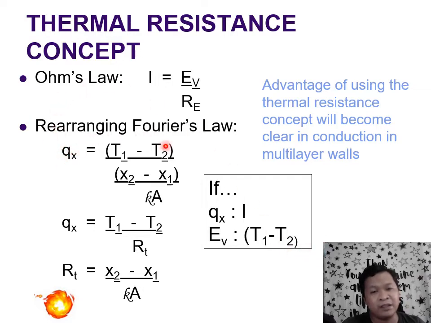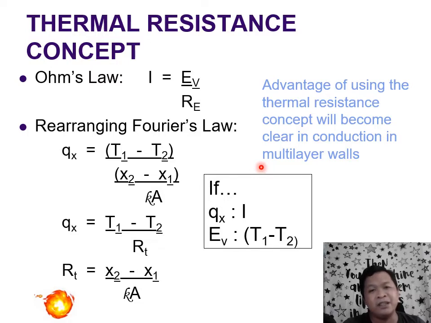we could rearrange our previous equation into this, okay, such that the denominator part could now be made analogous to your resistance. Okay? So, bakit ba natin kailangan gawin to? Perfectly fine naman yung previous version ng equation natin to tackle the problems we've been seeing so far. Well, the thermal resistance concept will be much easier to use if we're dealing with multi-layered walls. Now, for example, in a insulated refrigerator ninyo, hindi lang yan isang klase ng material, no?